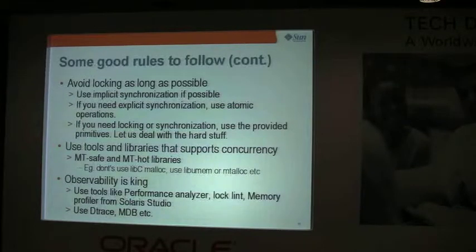If you do need locking or synchronization primitives, don't go and write your own. I had a case not long ago where I was helping some service, and it turns out that the vendor, a long time ago, because they had problems with POSIX mutexes and POSIX semaphores on a different operating system, wrote their own. They had a spin lock. So you come in, you try to acquire a lock, you can't get the lock because it is held by something else. You start to spin, and they had a spin count that they could tweak, and after they spun the maximum number of loops in the spin count, they did a yield.